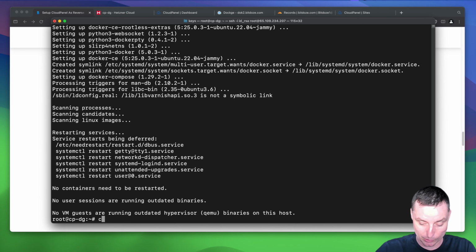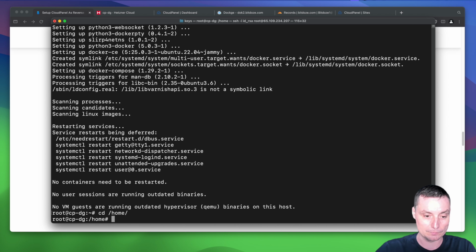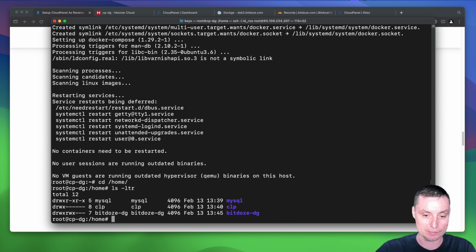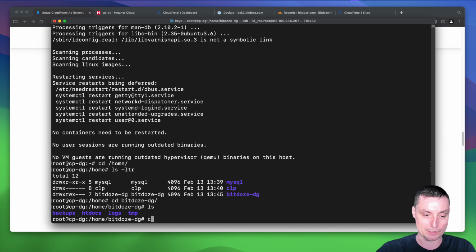And in here, if you go to home, you're seeing here that you will have a couple of homes for the users and for CloudPanel and MySQL. And we are going to go into the Vidos one. In here, we are going to use the htdocs location.